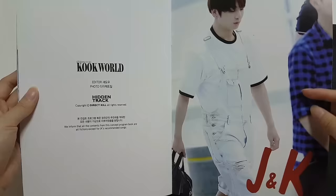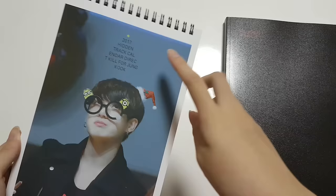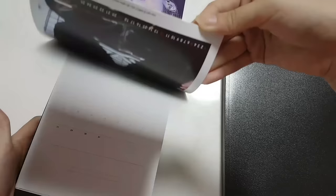If only I could read everything written here, that would be amazing, but it's okay. There seems to be some dirt — I don't know what that is, but it's okay, I only have one so I shall not complain. Then here we have the Hidden Track calendar by Dark Kill for Jungkook. I tried to put it in a Christmas tree but it bothers me that these are not complete words. It only has one side with images, so this is basically how it looks.